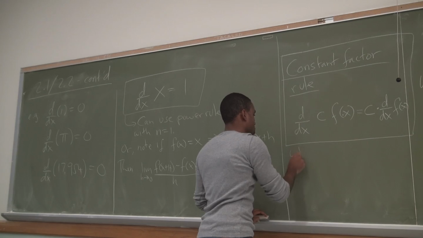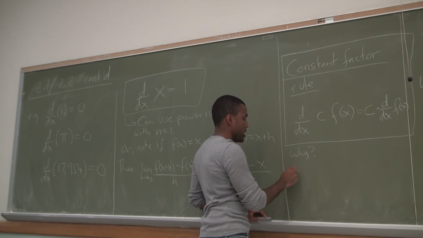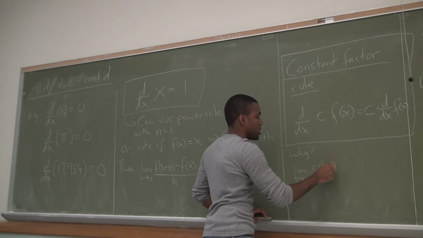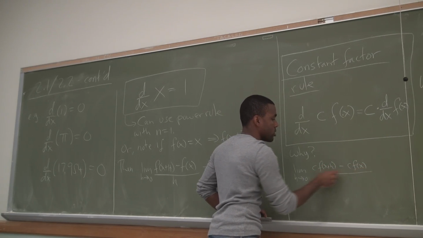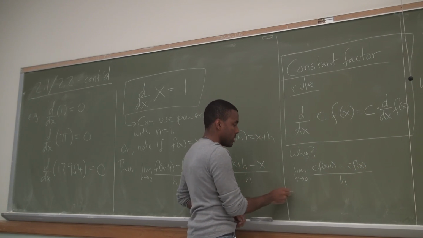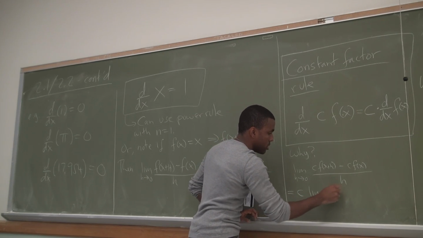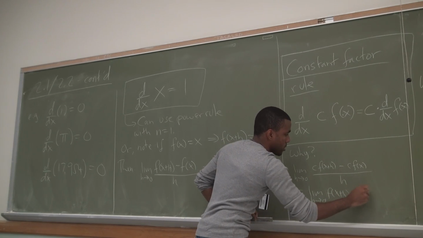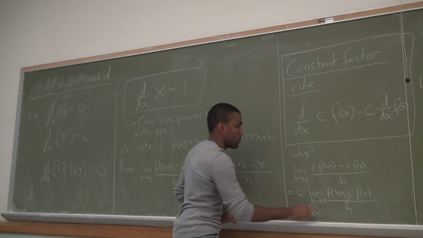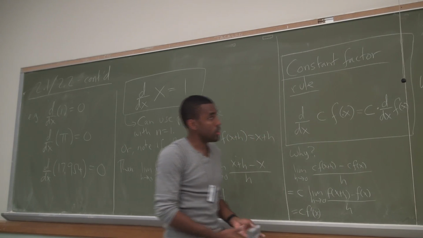So, why? Again, you can think in terms of limits. This would mean that if you have c times f of x plus h minus c times f of x, right? Just replace the function with a constant times the function. It's a limit. We know we can factor constants outside limits. We proved that earlier. So that's just c times f prime. All right, so if you attach a constant to your function, you can factor it out. It's no problem.